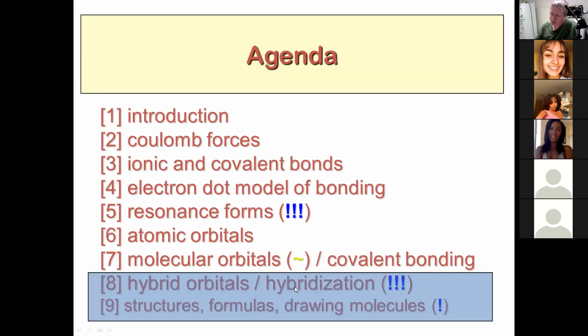Okay, hybrid orbitals and hybridization. This is getting really into organic chemistry, hybrid orbitals. What do you think hybrid means here? It's combining, like a hybrid between an s orbital and a p orbital, right? And this concept of hybridization, we're going to see it all through organic chemistry. And then really structures. We're getting back into drawing structures, and then we're moving on to chapter 2.